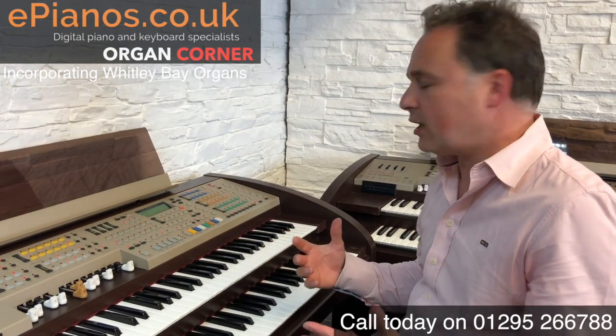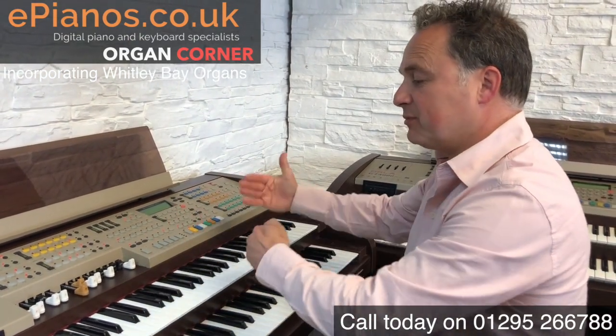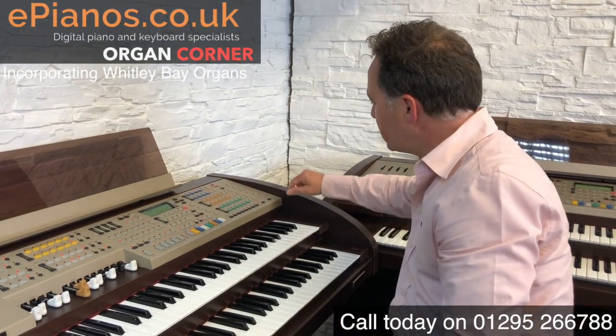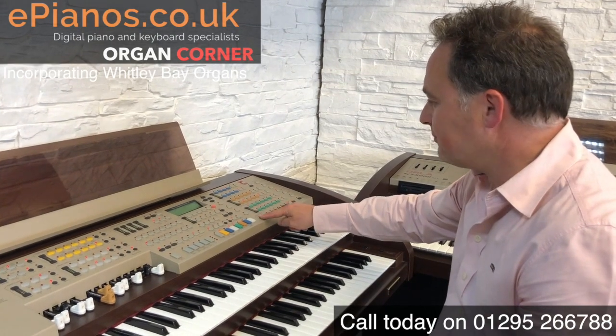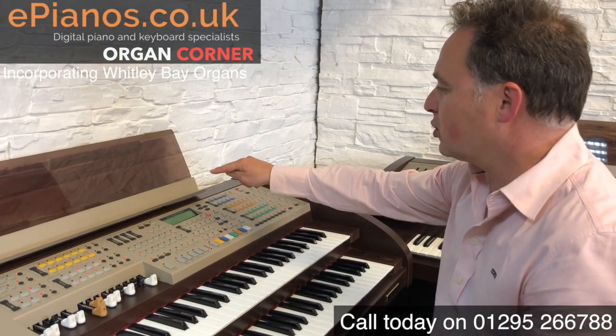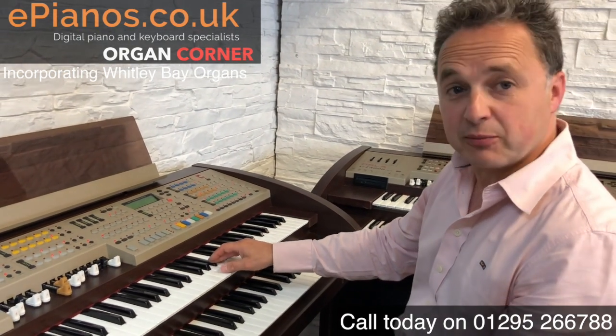One more thing to show you about how all these presets make it very easy to jump between how you want to play. So if we go to the combo section and we go into A number one, this is the piano quartet. So the piano quartet, really good piano.